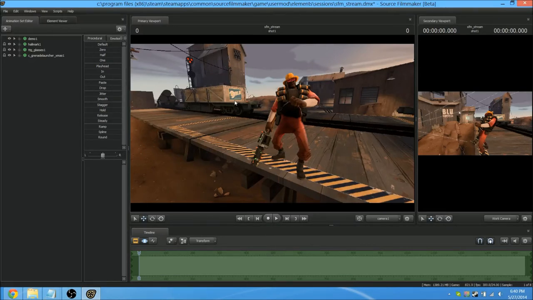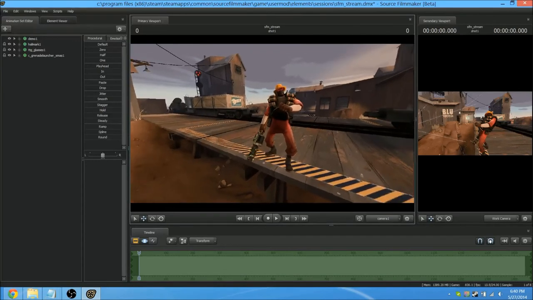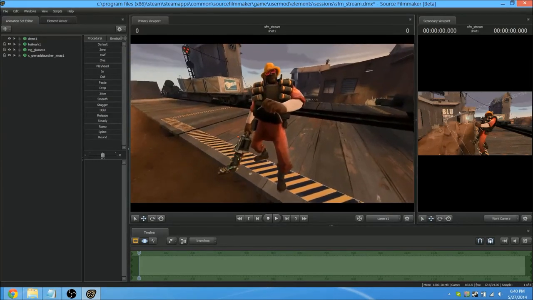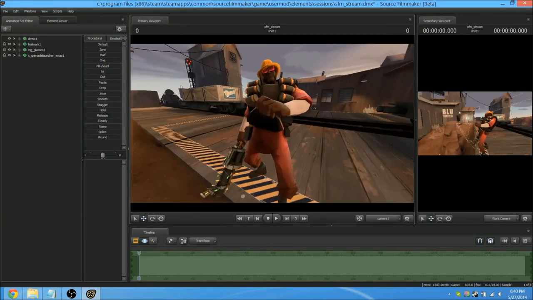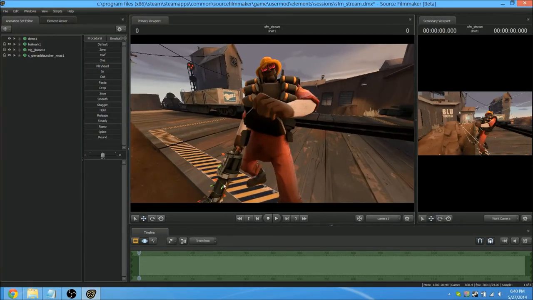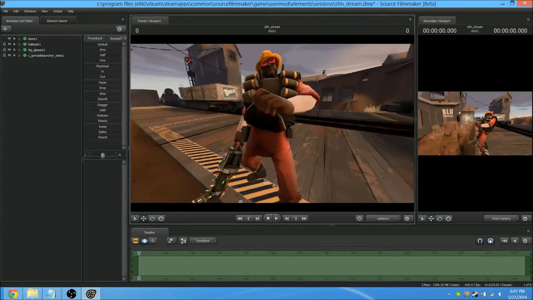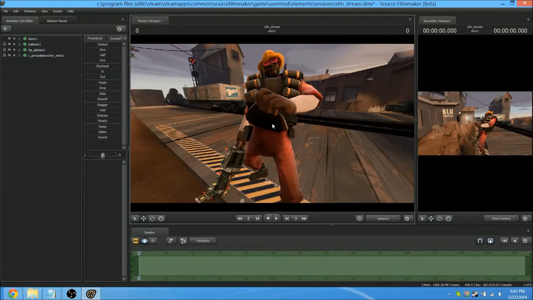I'm actually going to be going through a lot of the things that I've seen on other SFM posters and what not to do. So first of all, I've seen SFM kind of have this sort of feel. So it's like, oh look, here is my SFM poster. Look at that amazing loadout right there. And if you notice that it is all skewed, the grenade launcher is kind of stretched down here, and there's a bulge right here, and it's just not fun. And what you need to do here in this instance is you need to zoom out, I think, out or in, I'm not really sure, but you need to decrease the focal range.